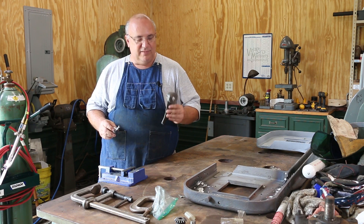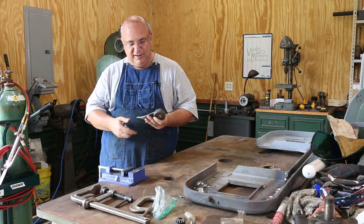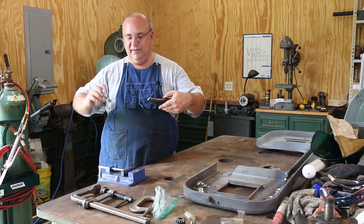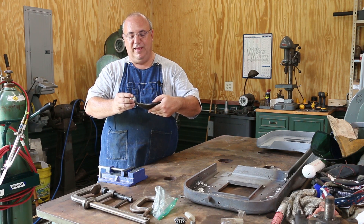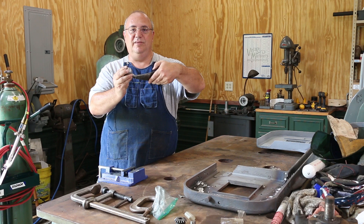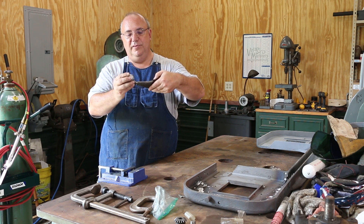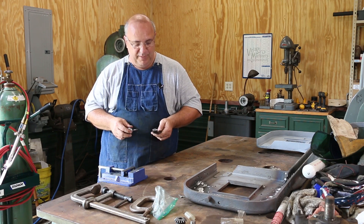So we got some brazing that we're going to do on this, and I've already taken this over to the wire wheel and got it cleaned up. Here's the handle and here's the knob, and they're supposed to go together like that. So we're going to first attempt to put that together. Let me zoom in here and give you a close-up look at it, show you what we've done and what our game plan is going to be on how to go about trying to fix this.